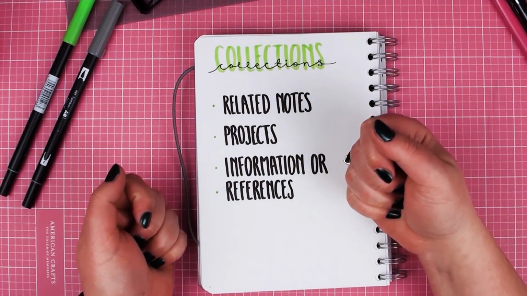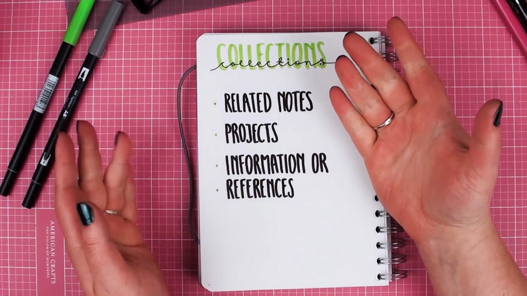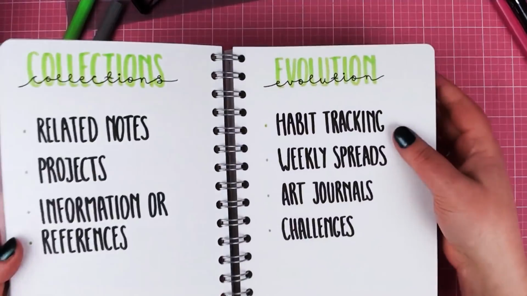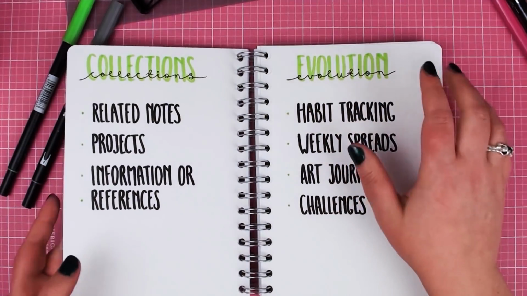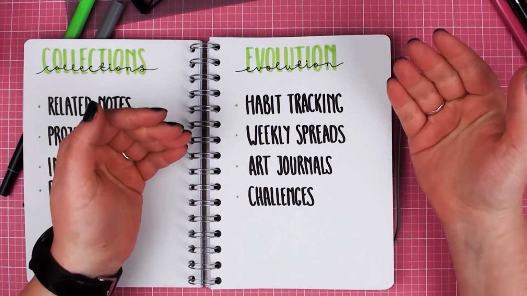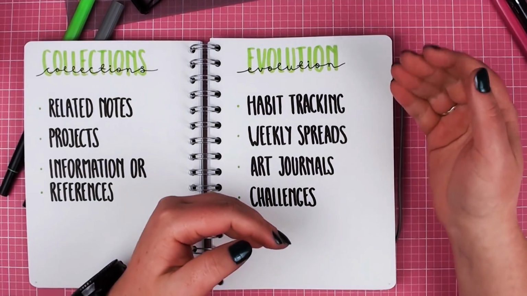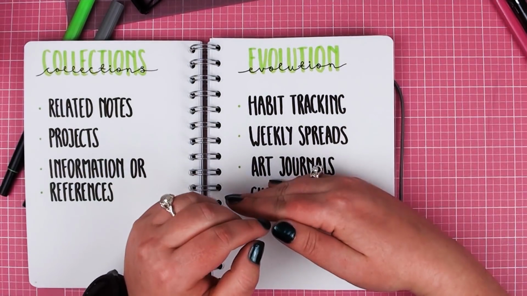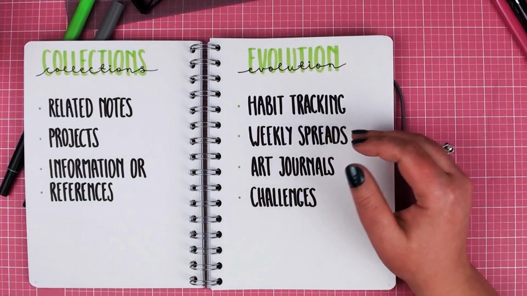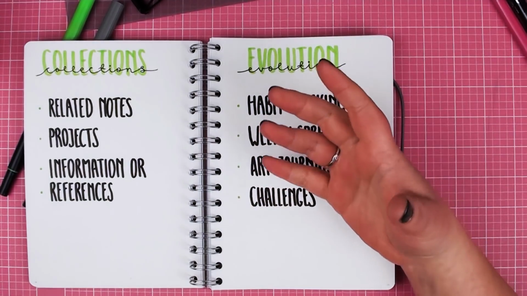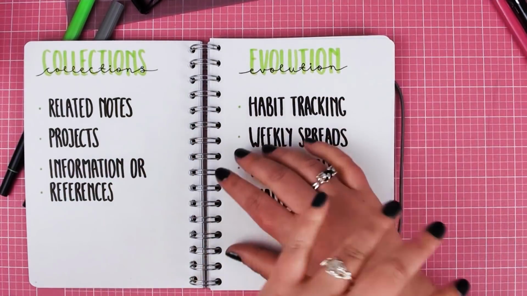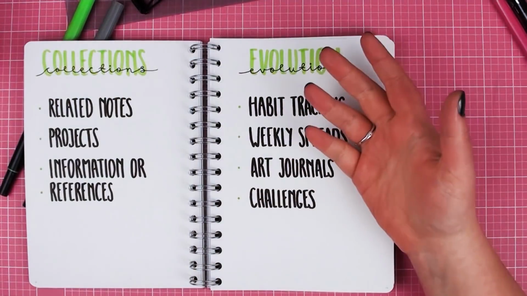If you're studying, for example, it can be handy to have, say, a collection for all the amino acids if you're a student. But that's basically all there is to the original bullet journal. But then people have sort of taken this and ran with it, I think you've probably seen this on the internet. You have habit tracking. People have started to make weekly spreads. And the arty people, like myself, have sort of taken this into their hearts. And since it is such a blank system, it's really easy to add art, stamps, colors, inks, lettering, and put all of that into the same book and then build that around your planner.